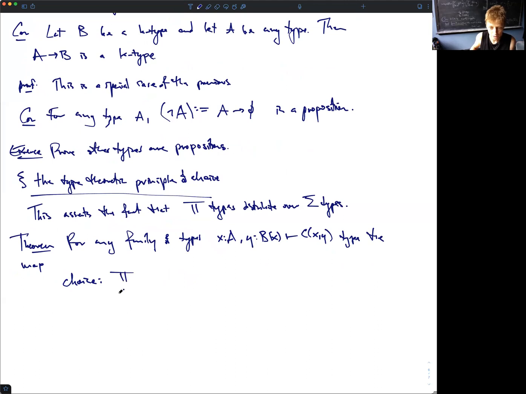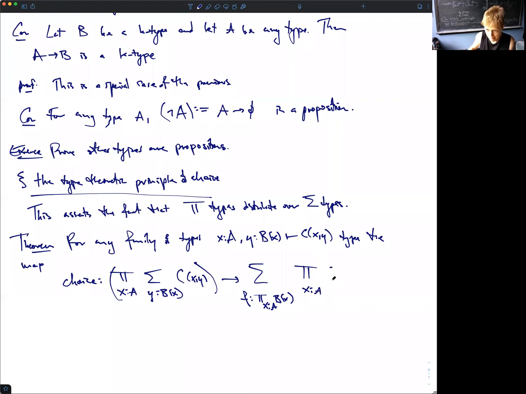What it's going to do is, if for all x in A, there exists some y in B of x, so that C of x, y holds, and I'll read it in a logical way to emphasize the analogy, that's just a name for this type. Then it follows that there exists some function, called the choice function, that for all x in A chooses some term of type B of x, so that then for any x in A, C is true of this pair of data.